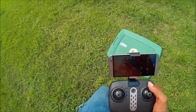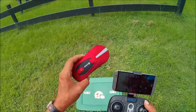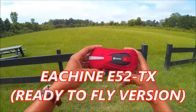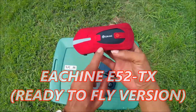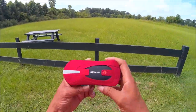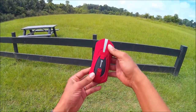See if we could get a shot of this, guys. I am literally taking this selfie drone out of my pocket. This is the Eachine E52-TX. The E52 comes with a version that's Wi-Fi app control only, or the version with the transmitter. So I have the TX version today, guys.